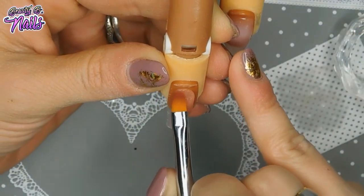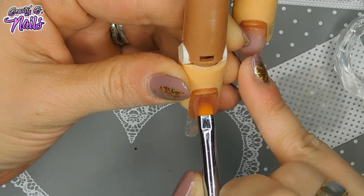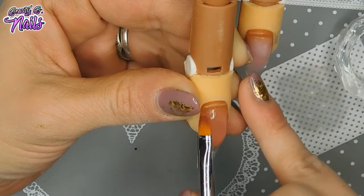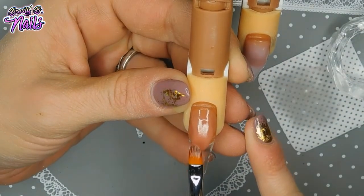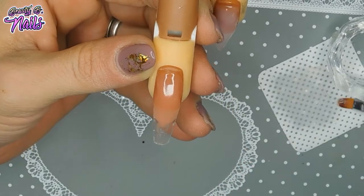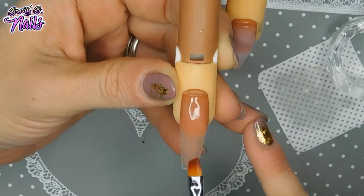So now I'm gonna go and flatten the polygel around the tip, making sure that the cuticle and the sidewalls are flat. Once I'm done flattening the cuticles and sidewalls, making sure that there is product touching each side, then I will go ahead and take my brush and start pulling down the edge very slowly and making sure that it is also covering each side of the nail, each side of the tip.